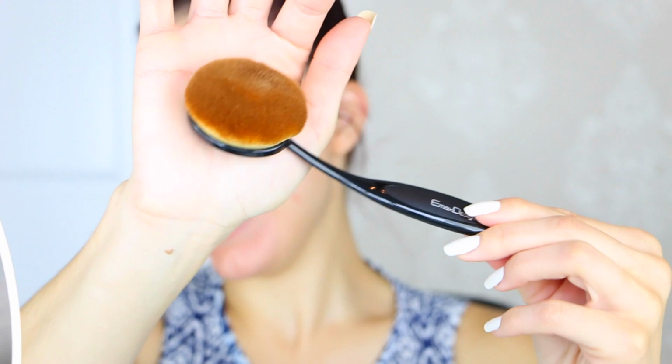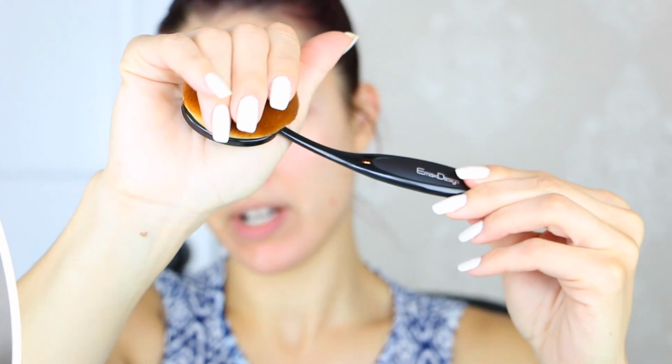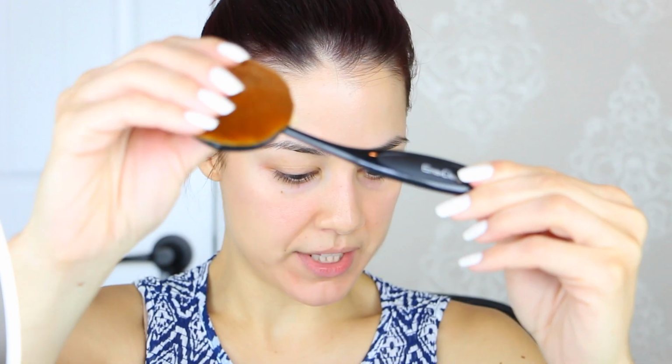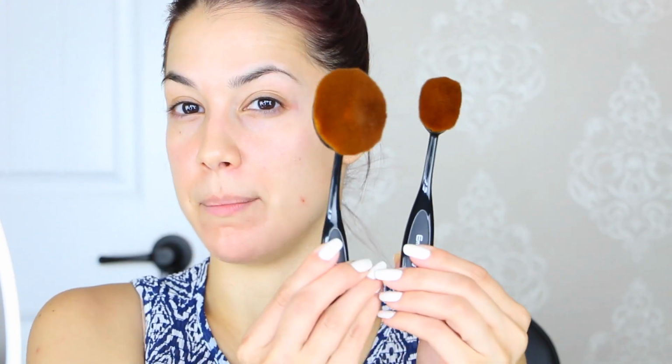And then you get 2 of the bigger brushes. So this one is probably more of that traditional sort of brush that you have seen floating around in videos on YouTube. They have that really big brush head. Looks very weird. I just think of not only a toothbrush, but those brushes that you use to polish shoes. I just think that that looks just like that, and that's what this one looks like. And it's got a lot of bristles, and they do feel very soft, and I believe these are all synthetic. I will have to double check and put it on the screen, but that's the biggest one. And then here is the smaller version of the big one that I just showed you.